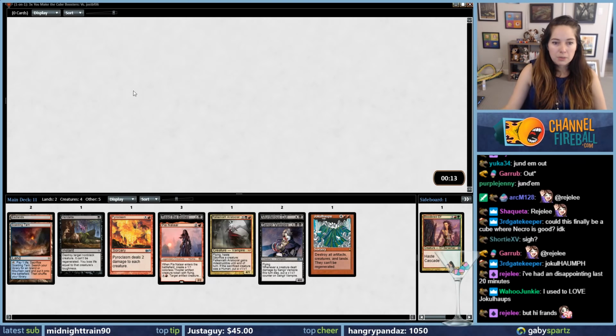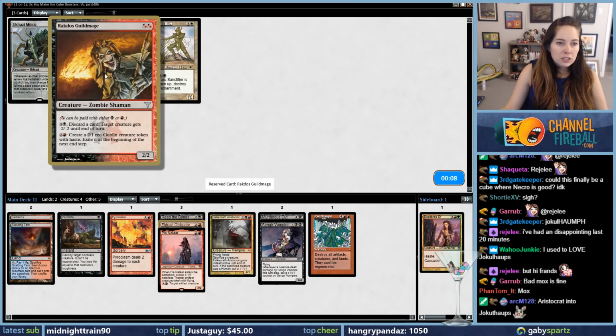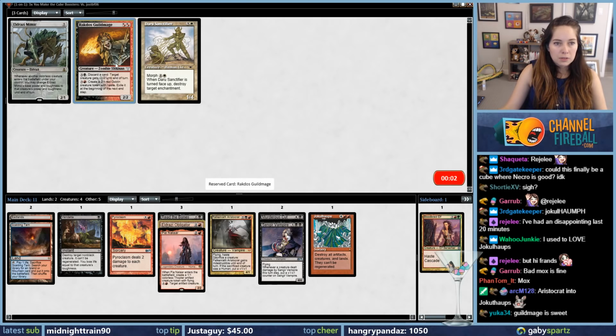I think that's better than Shrapnel Blast, even though I don't know how we're ever casting this. Rakdos Guildmage. Discard a card, target creature gets -2/-2 until end of turn. Create a 2/1 red Goblin creature token with haste. Exile it at the beginning of the next end step. Alright.